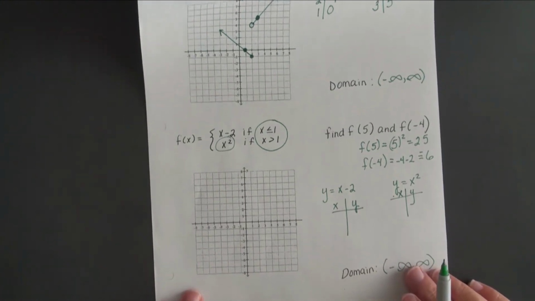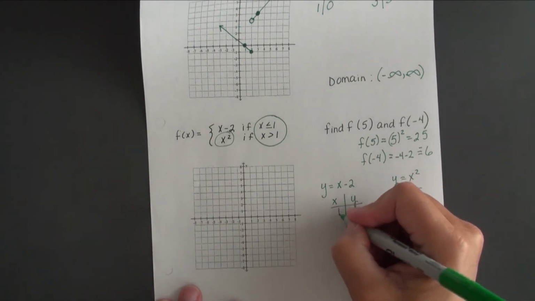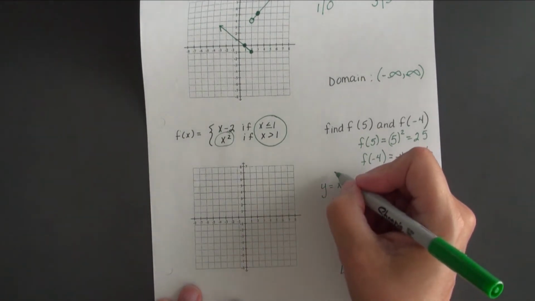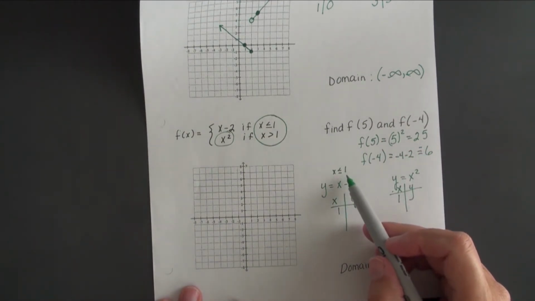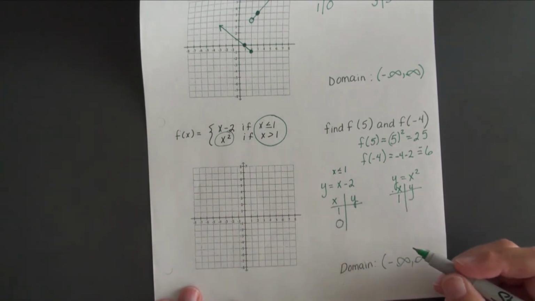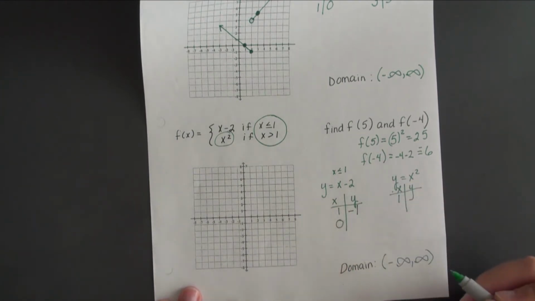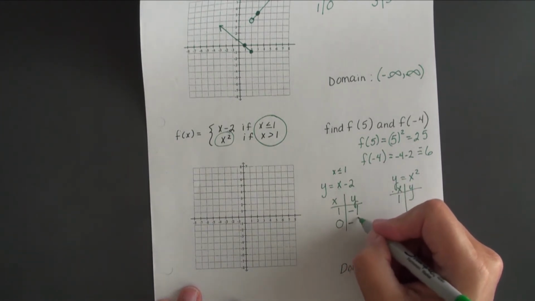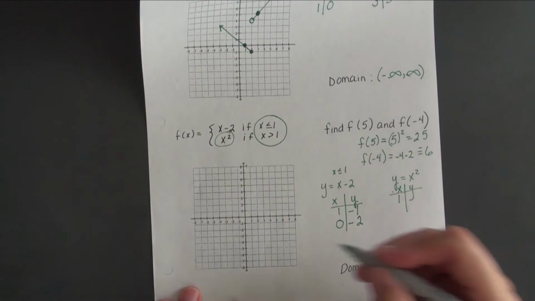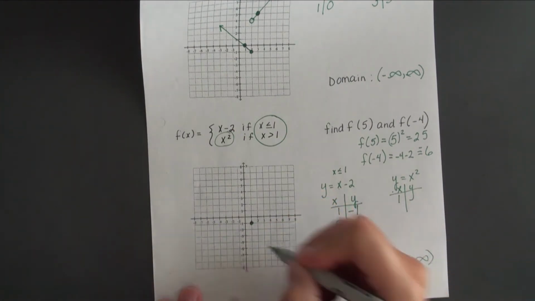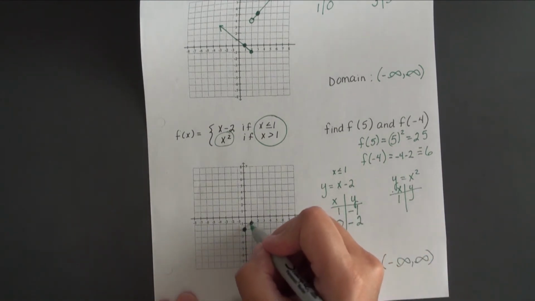And what number are we going to use first in each table? We are going to use the number 1. In this first one, x must be less than or equal to 1. So I'll use a number smaller than 1. I'll use the number 0. Let's plug those in. 1 minus 2 is -1. 0 minus 2 is -2. So I will plot both of those points and draw a line from my 1, -1 through my 0, -2.